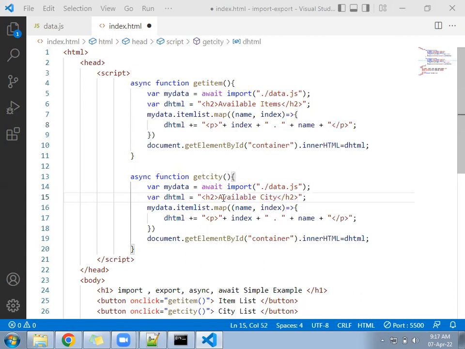Okay, next after that, available city. So we can use here my data dot city list dot map, name and index. Again go to the container and display available city.